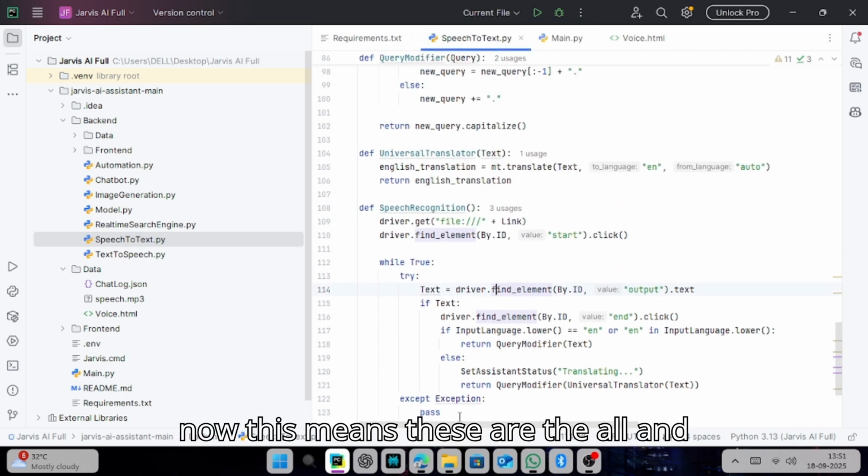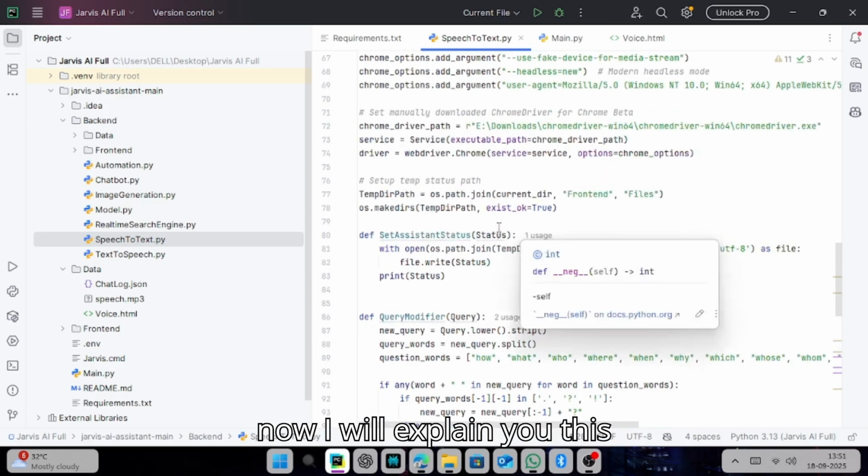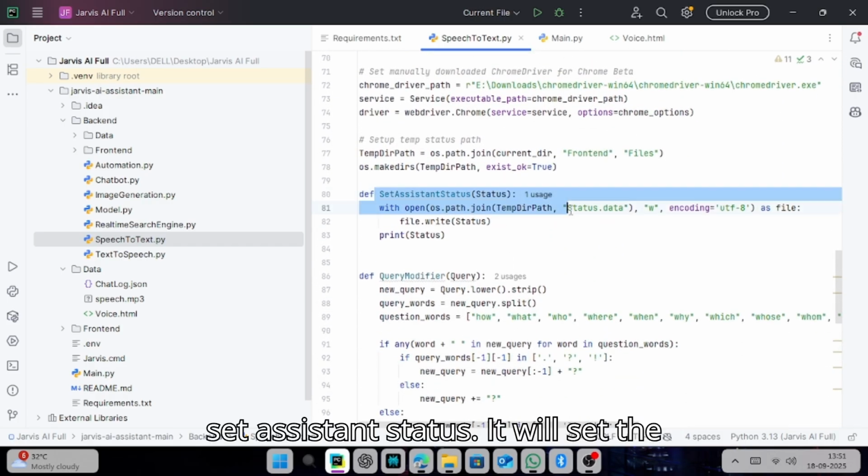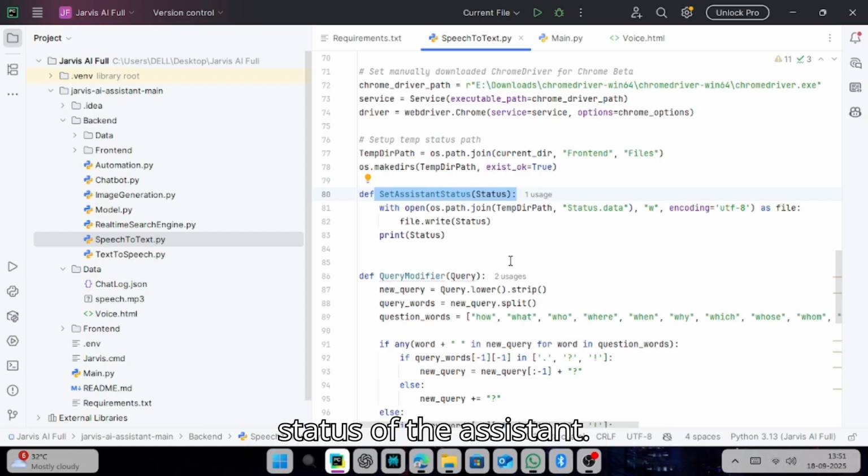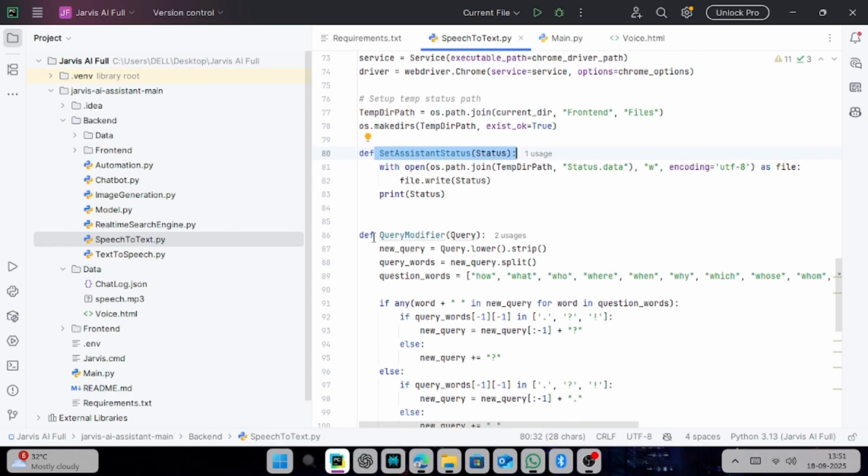Now these are all of them, and now I will explain this. Set assistant status. It will set the status of the assistant. Query modifier.